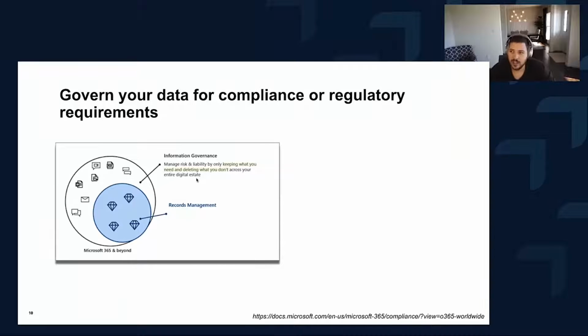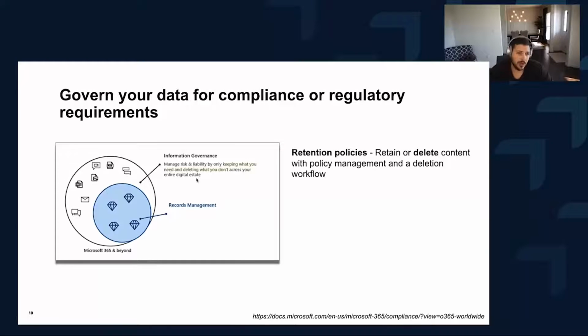The next section here, records management, is really focused around, actually, let me go back here. The main tool that customers use in this information governance section is retention policies. The vast majority are going to be familiar with these. These are on by default. In essence, what you do is create a policy that says, keep your data for X period of time. After that time period passes, delete that data from your ecosystem. And this is all automatically handled on the back end for Microsoft. So really a set and forget tool.